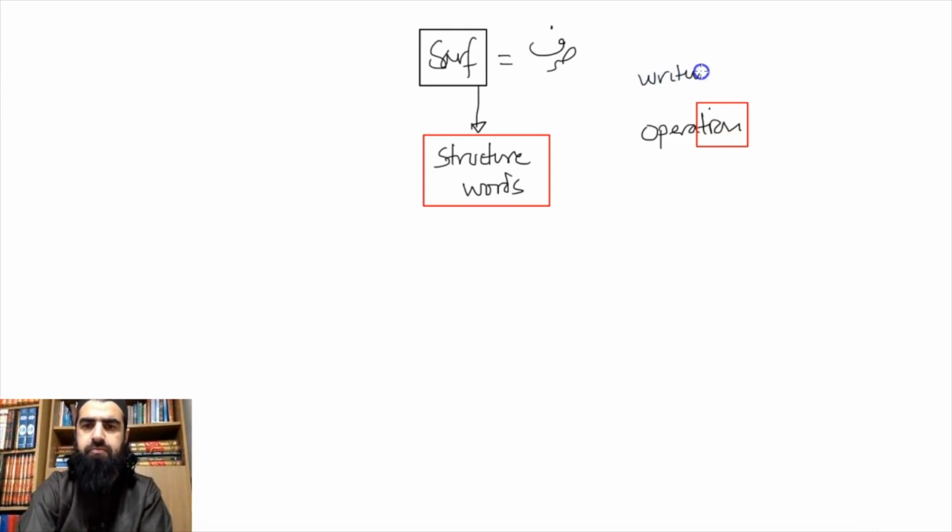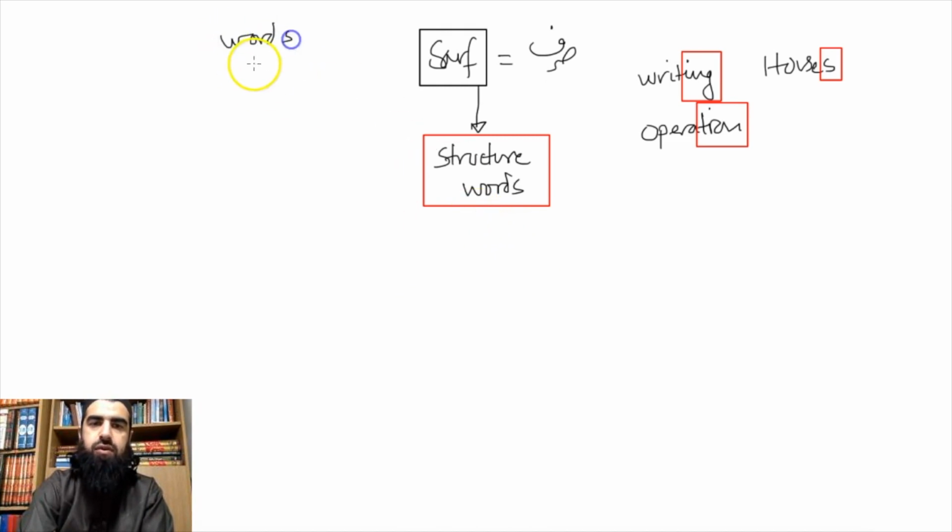Let me give another example. We have the word writing. Words that have ing at the end of them have a particular sort of usage in the language. And also, let's say a word like houses, where you use an S at the end. So all of these are to do with the structure of words, how words are structured, formed, changed, manipulated, like we said earlier. So let's carry on from there.